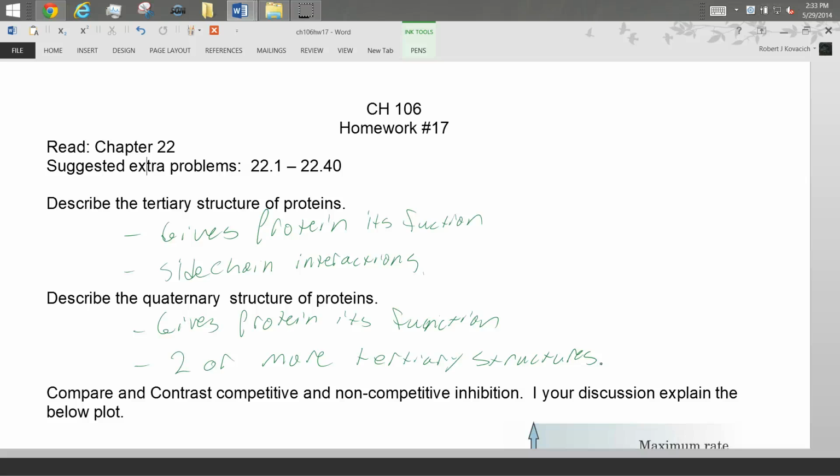The best example is hemoglobin. There are 4 tertiary structures, 2 pairs of identical tertiary structures. None of those 4 can carry oxygen, but when they come together as 4, they form a quaternary structure that can carry oxygen. But most proteins do not need a quaternary structure. Every protein needs a primary, secondary, and tertiary, and only a few need quaternary. So that quaternary is only if you need to go one step further to give it function. And these would be really large proteins.